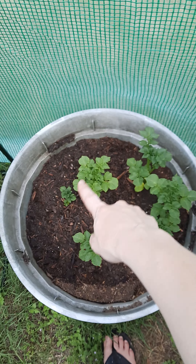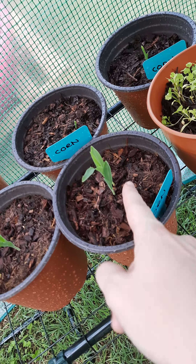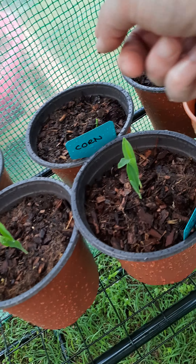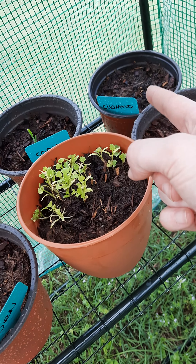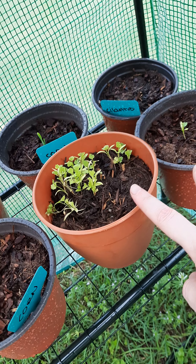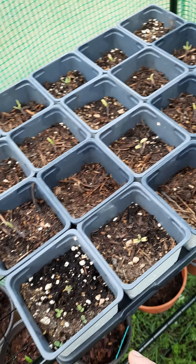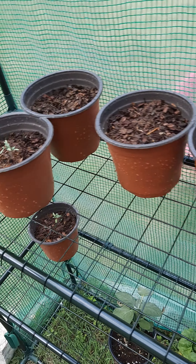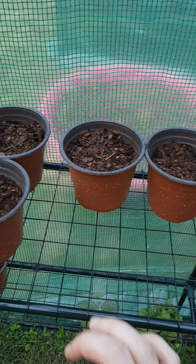My potato plants are doing well. I think this is a potato actually, which would be cool. My corn has sprouted — I've got a couple corns in this one, this one, that one. Actually everybody has sprouted over here. Cilantro, cilantro — I don't know if that's actually cilantro or not. Tomato babies still growing, still doing great. One tomato baby not doing great. I think these three have passed away or failed to thrive, however you'd equate that with plants.